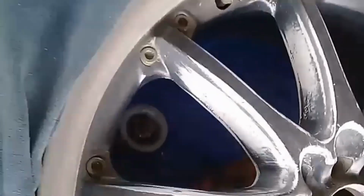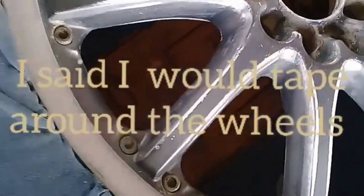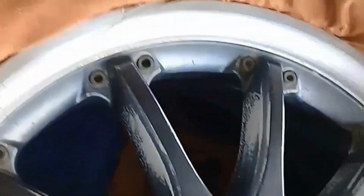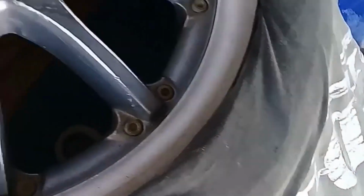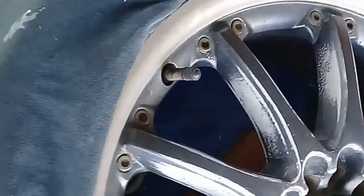So I said I would paint around the wheels, but I had some old clothes, so I put it around the wheels, as you can see. So now I'm gonna paint the wheels.